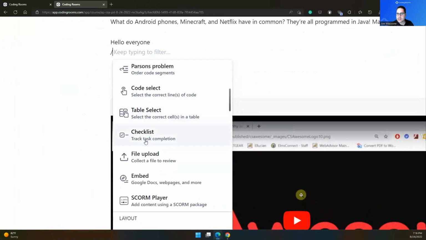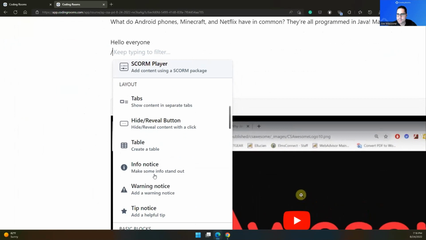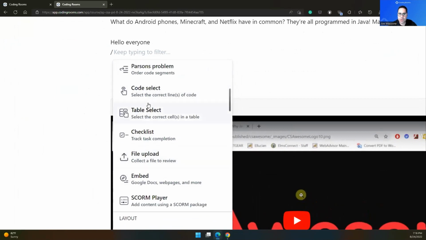Table select, checklists, file uploads for students to upload files, embeds for you to embed other web pages. And then if you're familiar with SCORM packages, you can upload a SCORM interactive and have it work on Coding Rooms also. These are all the things that students can interact with. It's not static content like text or images on the page. It's actually something for them to manipulate and complete as an activity of some sort. And it can be scored.